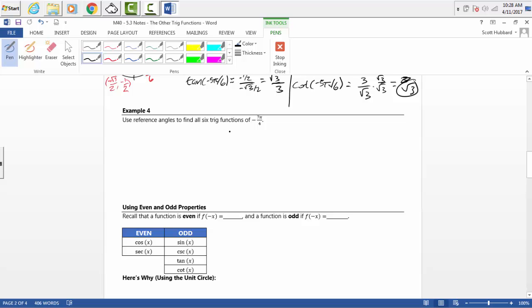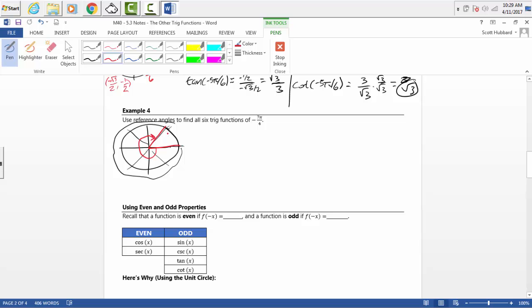So let's go ahead and evaluate this guy. So again, the first step you want to do is always graph your angle. Draw your unit circle, plot your angle. And so negative 7 pi over 4, that's going to be, well, pi over 4 is really easy. They're always in the middle. Now, this is negative, so I need to go opposite. So I start here. That's 1 pi over 4, a negative. That's negative 2 pi over 4. That's negative 3 pi over 4. Negative 4, negative 5, negative 6, negative 7. So negative 7 pi over 4 is right here. It's all the way around.